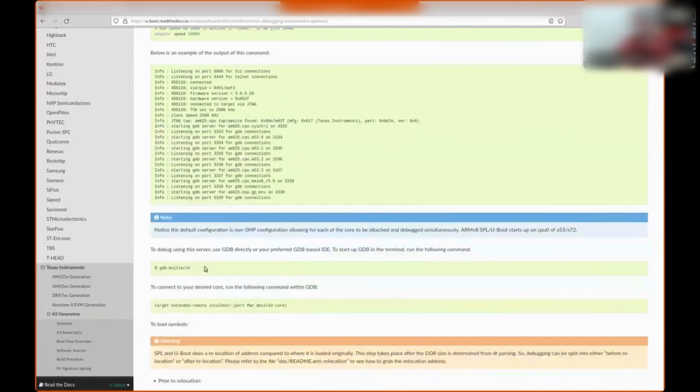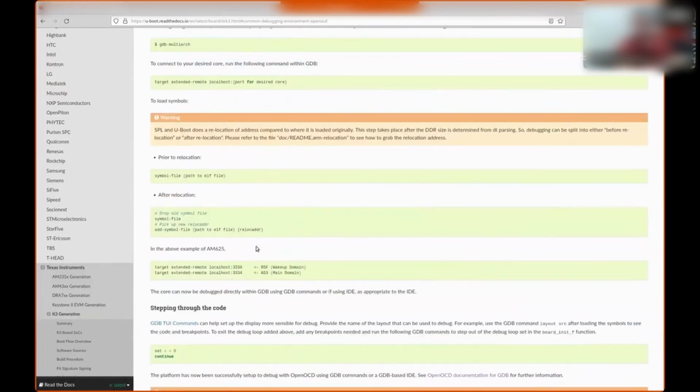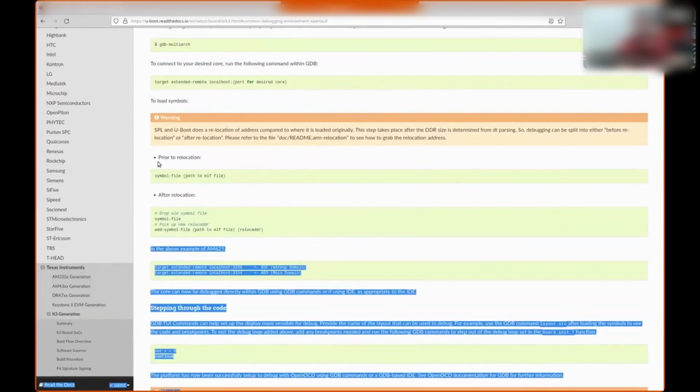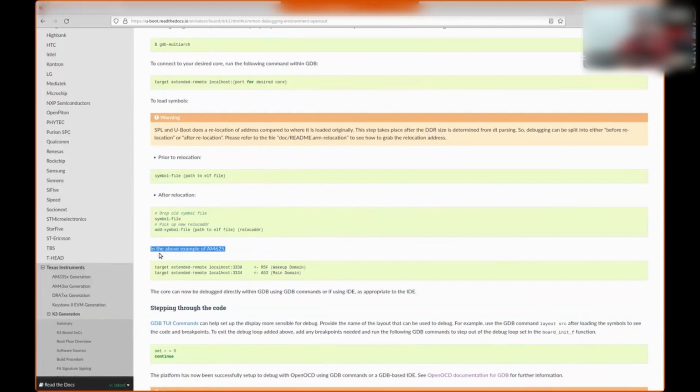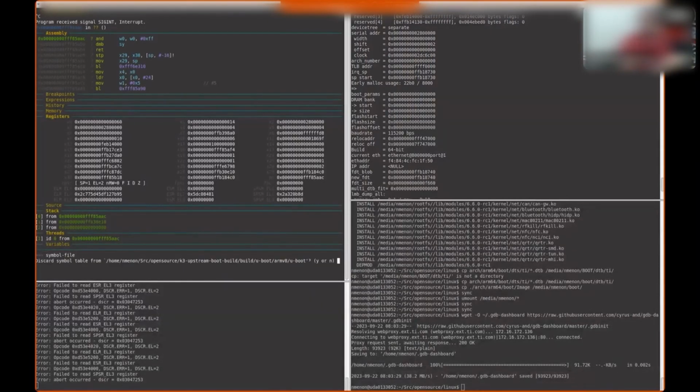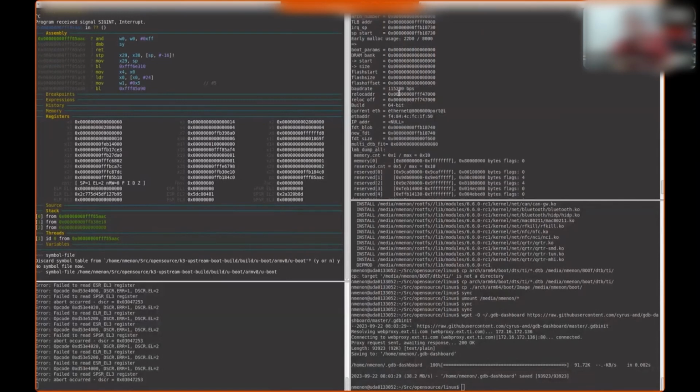When you come into the GDB side, it tells you what to do. The typical thing is to do add symbol file, ELF file, and the relocation address. So let me remove the old symbol file, yes, I don't want the old one, and give the reloc address.